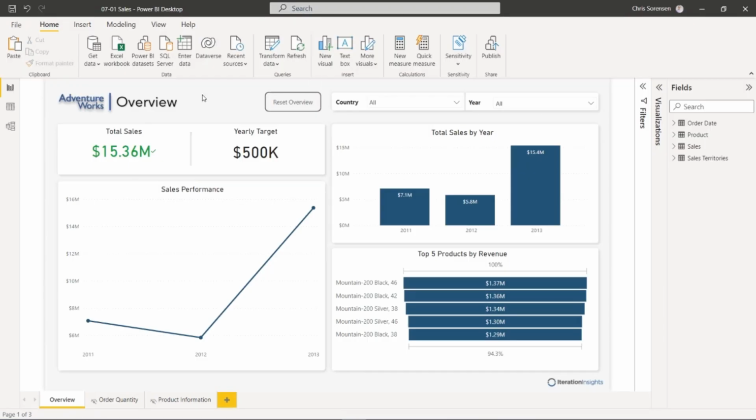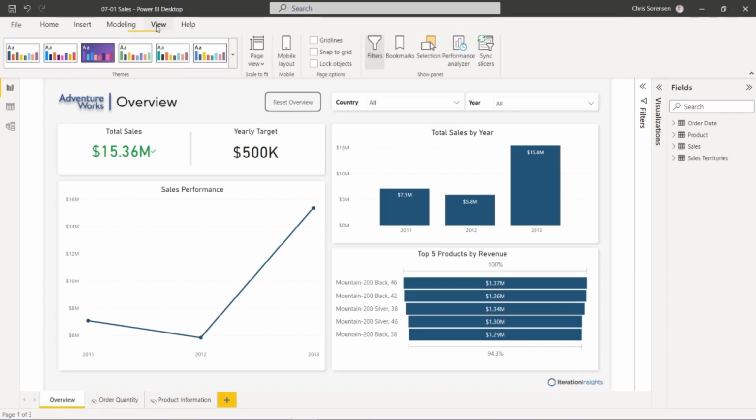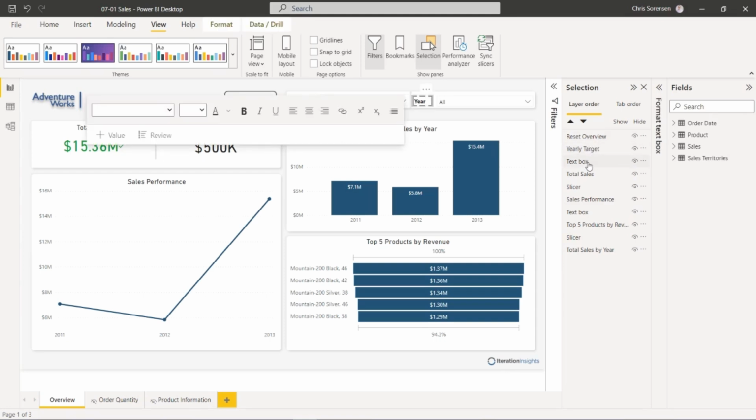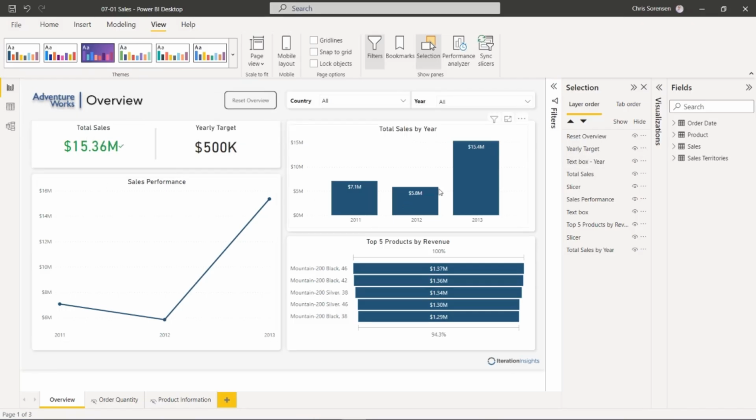So I am on the Power BI desktop, and what I want to do is go ahead and turn the selection pane on. So to do that, I'm going to go to the View tab and click on Selection, and we're going to see here that we have the selection pane up now. So what we can do with the selection pane is take a look at all the different objects on the page. So let's just click on this text box here, and we can see that the text box is the one for the year. So that's not really descriptive. So what I'm going to do here is actually give this a better name. So I've double clicked on that one and gave it a new name.